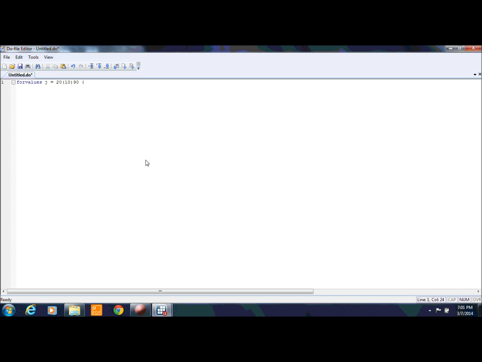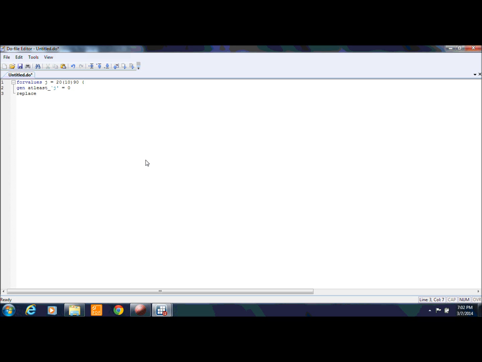And we'll open up the loop. And then we can go ahead and generate atleast, go ahead and put an underscore there, atleast_J equals 0. Just set that to 0.